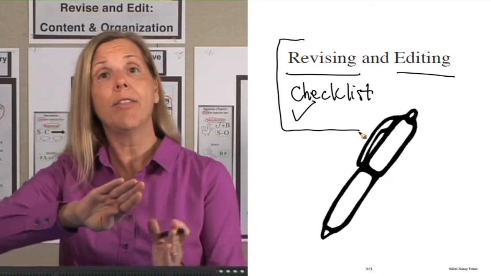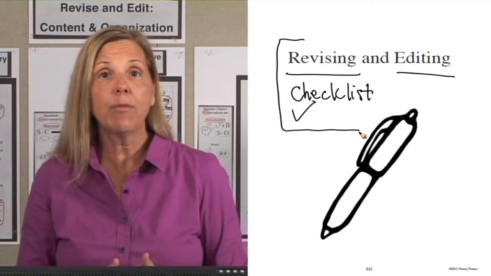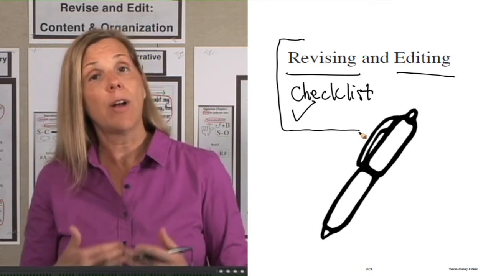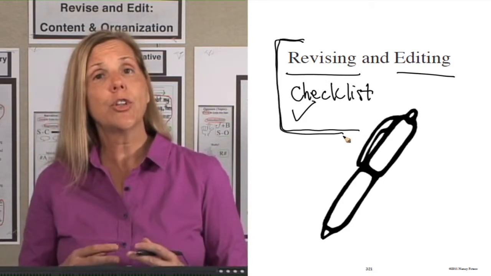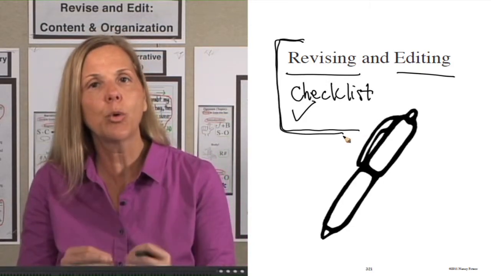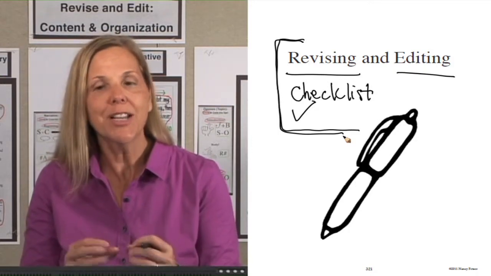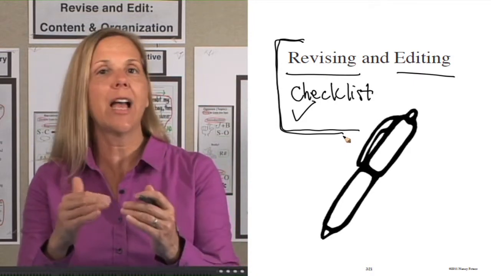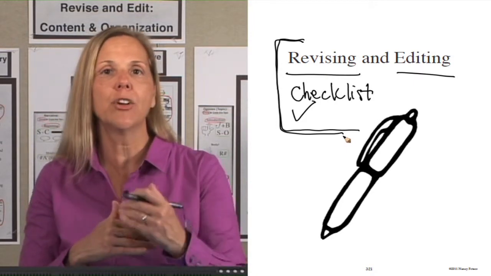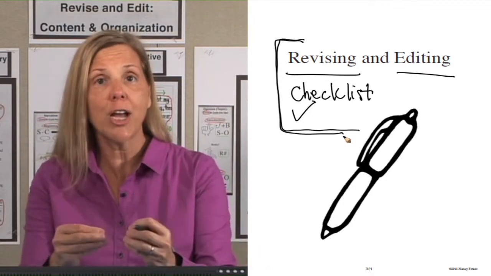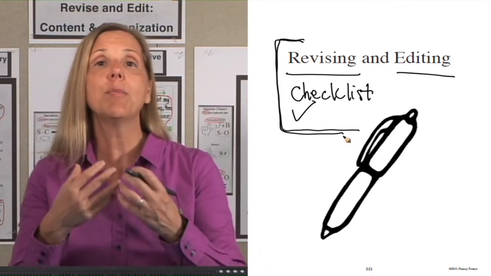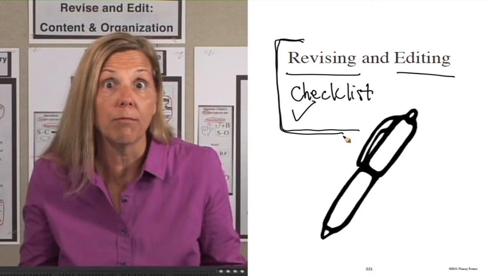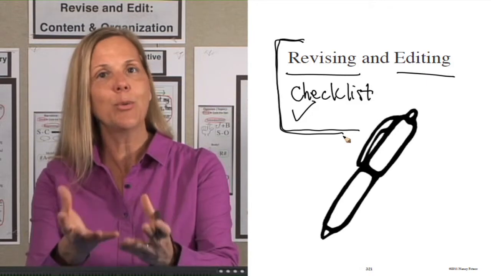We're going to set that technique aside, and in my revising and editing chapter, we're going to come up with a completely different way for students to revise and edit their work. And in order to do that, we need to have concrete methods for our students to be able to go to their papers and identify whether they're organized, whether they make sense, whether sentences are complete or not. These methods need to be taught to our students, and then they need to be responsible to revise and edit their own work. Remember, we're not going to be with them forever, so we need to give them those skills.